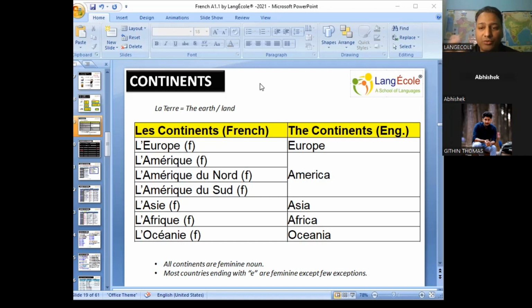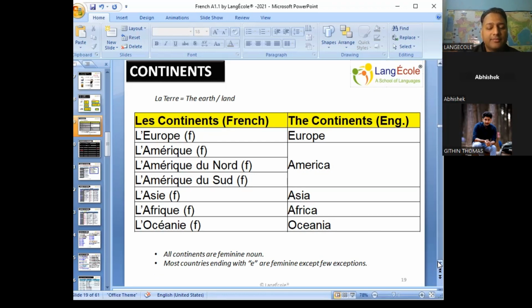So diplomatically maybe, they don't want to call it Australia. So there is a name Oceania. It is also a very famous name. Now people consider all these different nations together there, Australia, New Zealand, and other small nations. So you understood, right? These all continents are feminine. Now, what about countries? What about countries?